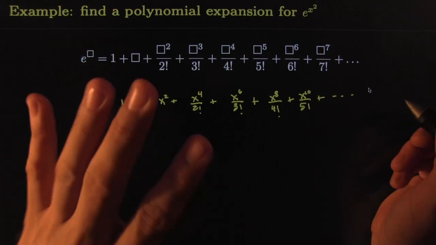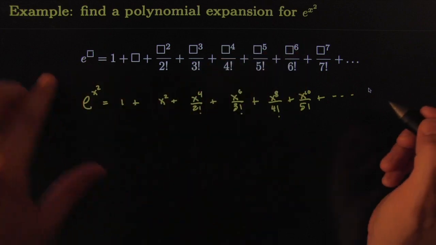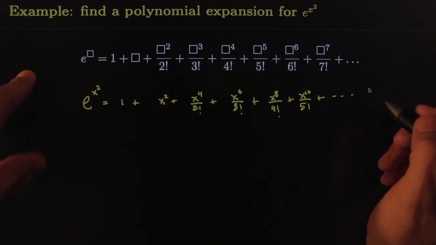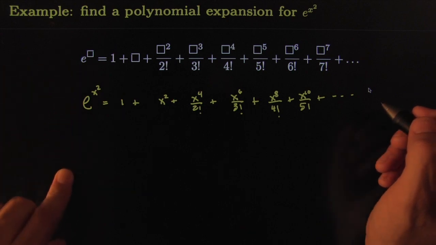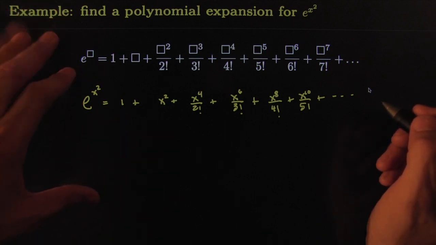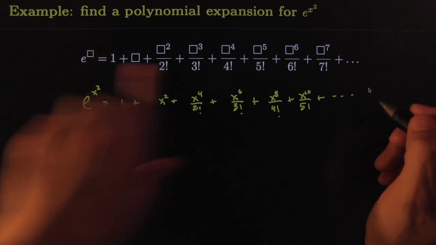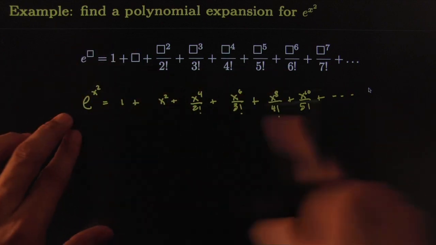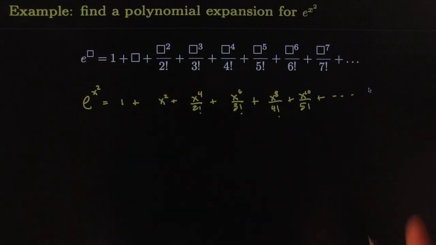That's it. That beautiful example. This shows you that you don't always have to go back with finding all the derivatives and computing each constant one at a time, each of the coefficients. You can use previously known knowledge to tweak it a little bit and get new series easily. That's beautiful.